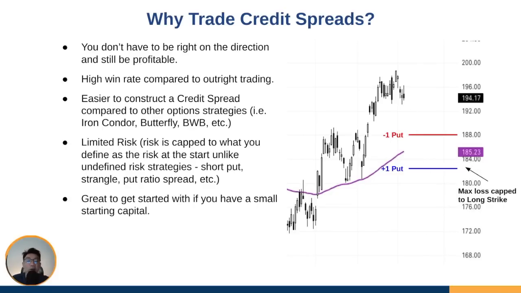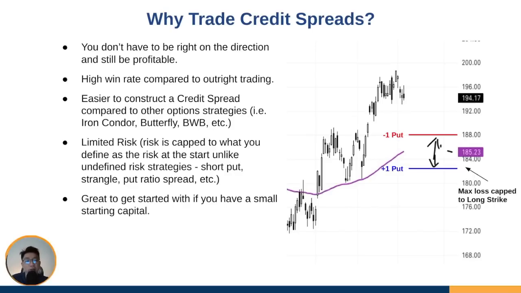And finally, it's a very great way to get started if you have a small starting capital, right? Maybe you don't have that much funds, or maybe if you're just starting out just to test trading options, you can definitely trade credit spreads, right? Credit spreads is not capital intensive, and you can put on a trade for as little as maybe about, I would say about $300 to $400 on a trade based on a $5 wide spread, right?